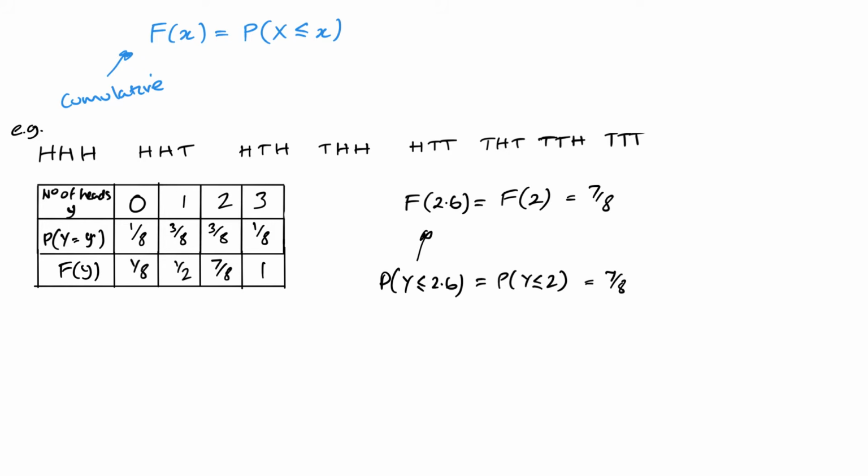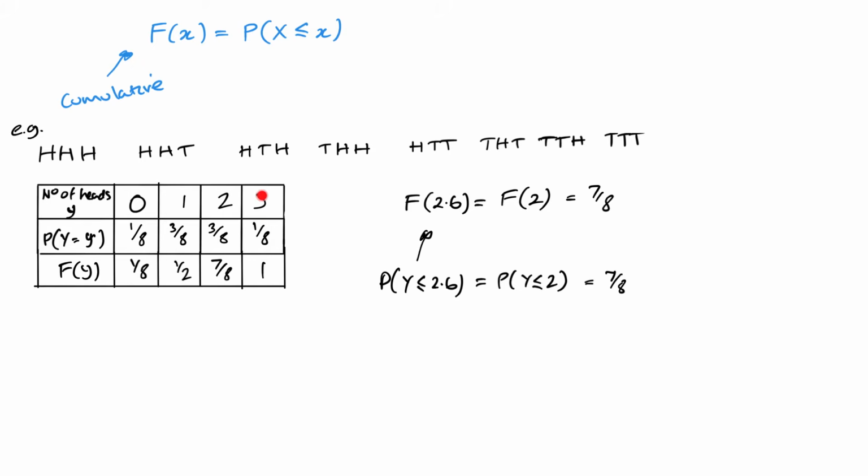So a cumulative function is essentially like a running total. You're adding your new probability to the previous one until you get to your 1. Now in some questions you might be given the cumulative function and need to work your way back to this function, and that would be straightforward. A half take away 1/8 would give me my 3/8. 7/8 take away a half will give me my 3/8. 1 take away 7/8 will give me my 1/8.